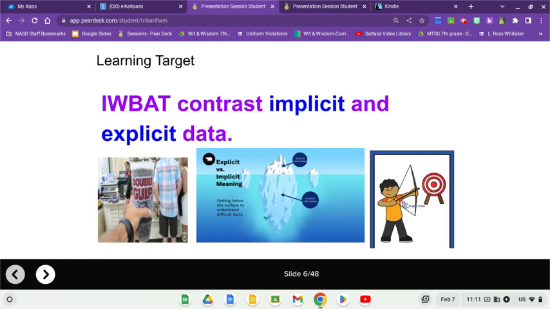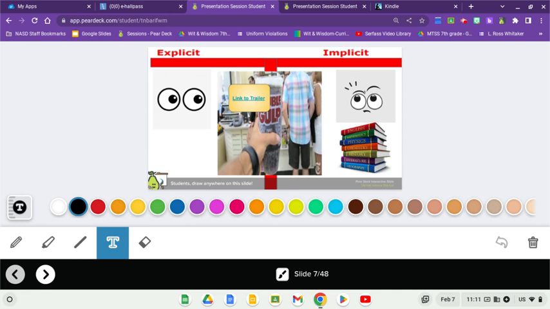Now, let's try it with something that's a little more complicated than a single political cartoon, even though there's plenty there to chat on, right? And we're going to use an op-ed about the soda ban from the New York Times. All right, New York Times already giving you some implicit data too. All right, so please take the time to watch the trailer once, and then you will only write down explicit information.